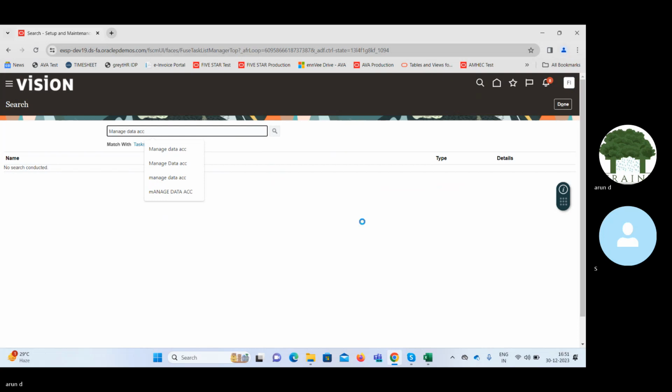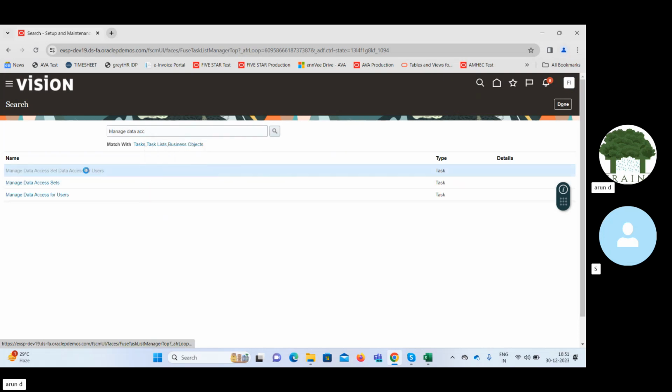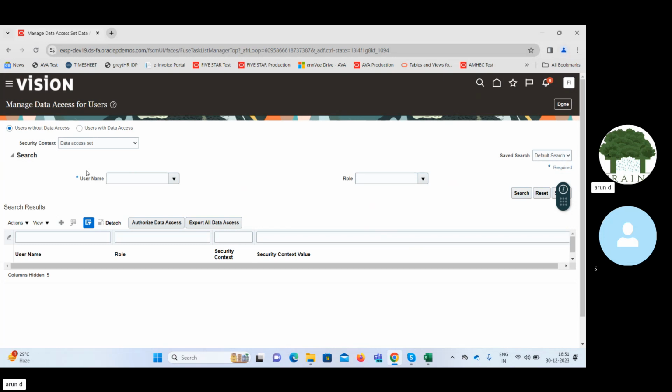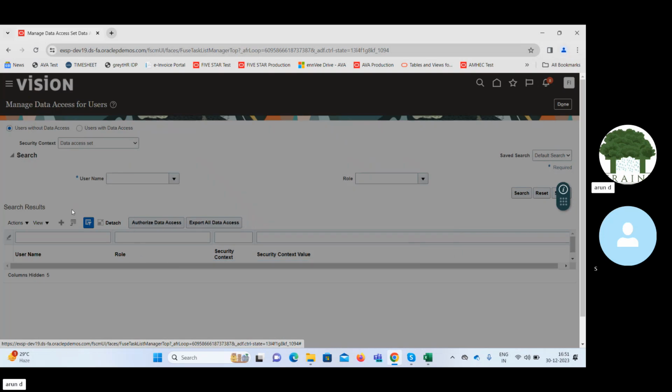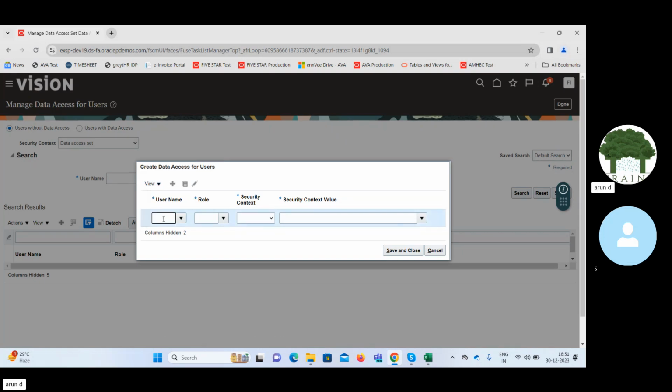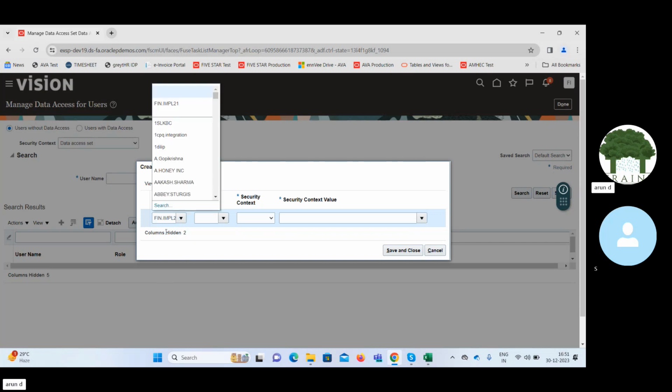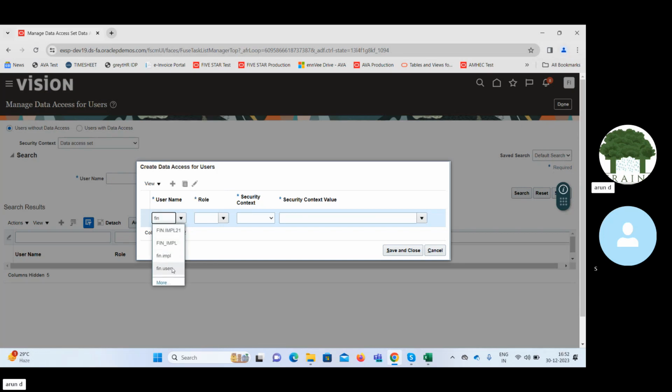Data access. Okay, I think the user is FinIMPL 21, or 2? We created with this one. I think we attached a different user, because we attached fin dot user, but then we are using this one.